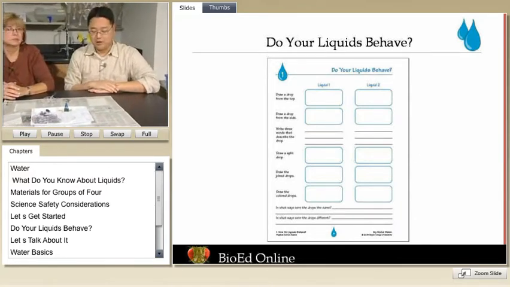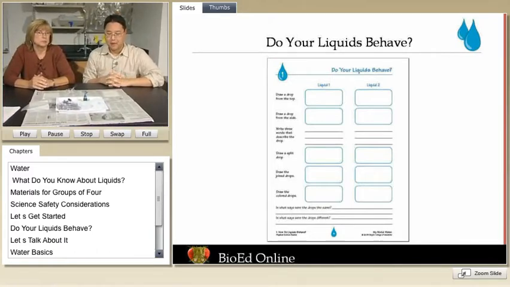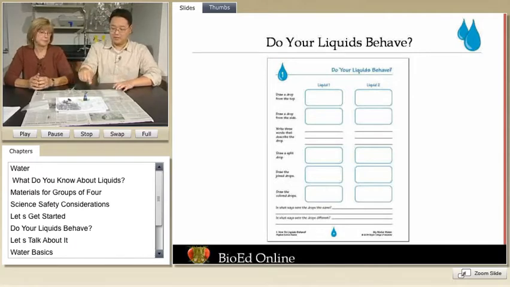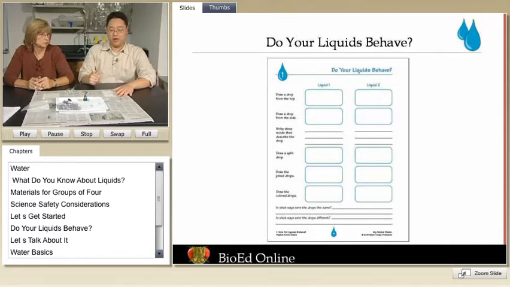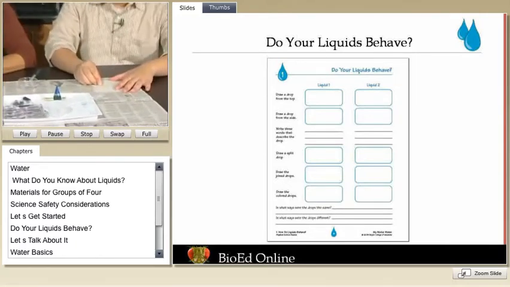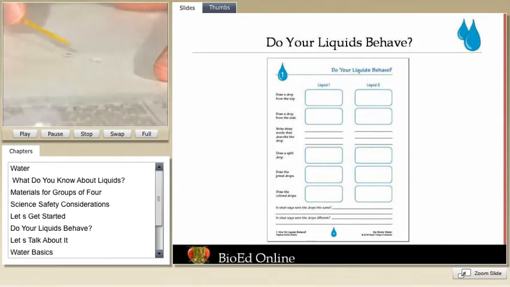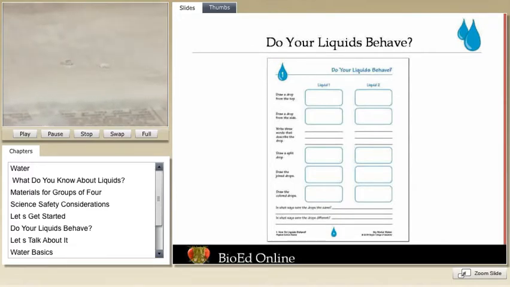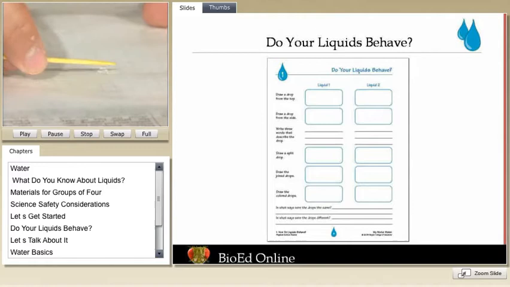After they do that, we want them to record 3 words that describe the shape or the properties or traits of this drop. After we do that, we're going to ask them to take one of their toothpicks and split the drop. Taking that toothpick, it's going to be a little hard. If you try to cut it like a knife, it may not work. But if you do it just right, you'll get 2 or several distinct drops. And we'll ask them to draw that as well. Once they've been able to split the drop, we're going to ask them to take the 2 drops and join them back together, just like I did.